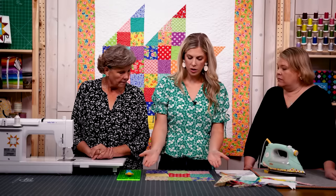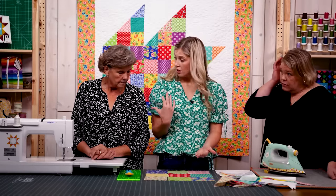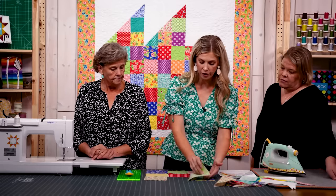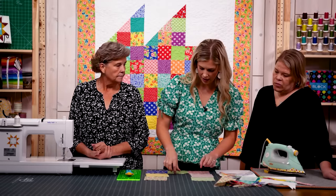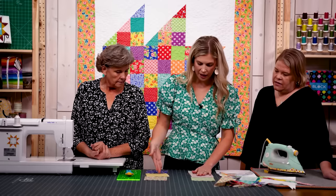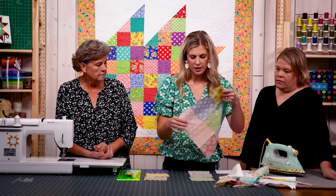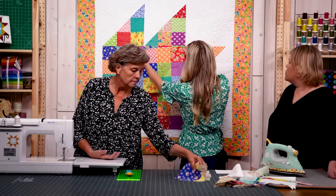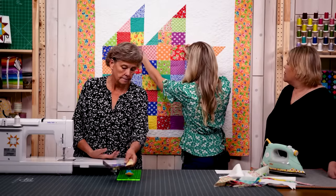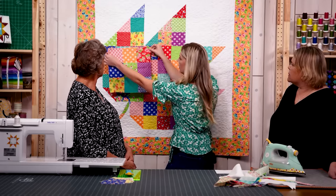All right, and so then we're just going to sew these together. I used the same method that you taught, where you just fold them across like this and just sew down. And then add your next one. And I have a finished one here. So you can see here's our finished nine patch. That's adorable. You can see where they fit. And so we're going to make 3 of these, 1, 2, 3, here, here, and here in the quilt.